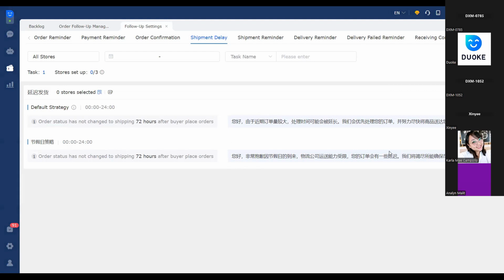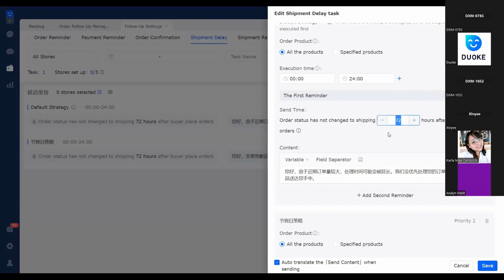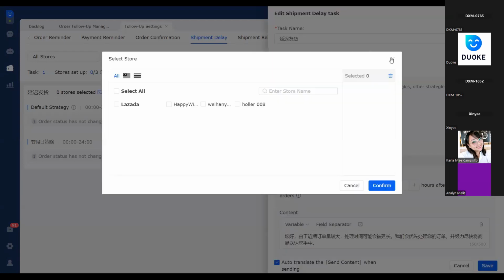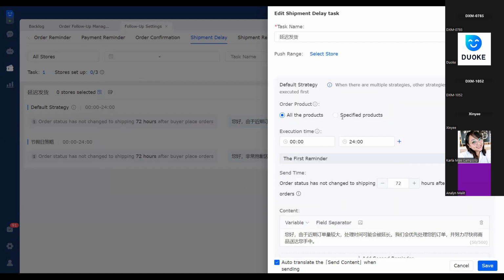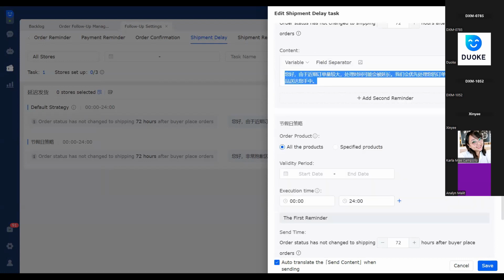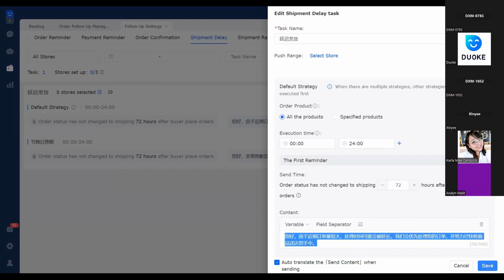For example, here we can reset ourselves, name these tasks, and select the stores that we want, and also write the content that we want to send to the buyers. For example, we will apologize first, and then tell them when we can send this product. Everything is set already, so we can save this.